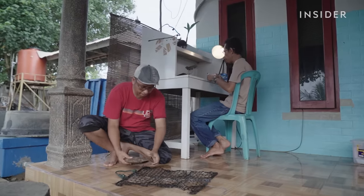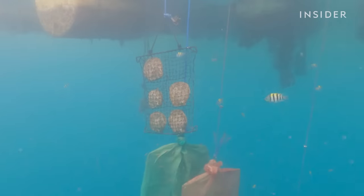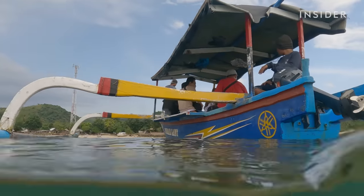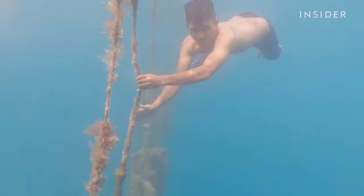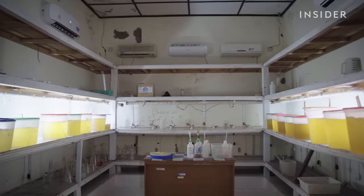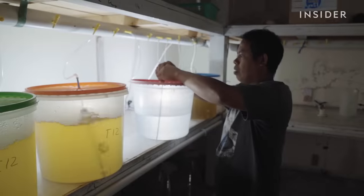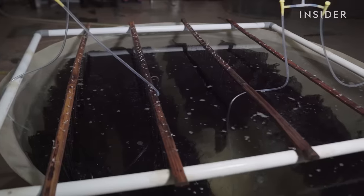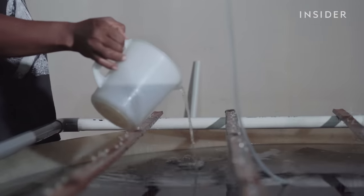And the oyster it comes from, the pink tarda maxima, can only make one at a time. Only a fourth of these oysters survive cultivation. That's why the pearl farmers have to go to great lengths to keep the oysters alive. It starts in this highly controlled laboratory, where lab technicians must create the perfect conditions for oyster larvae to grow into healthy, pearl-producing adults. They have to maintain a room temperature of exactly 20 degrees Celsius and feed the larvae the phytoplankton they need to grow.